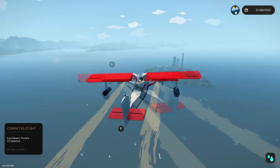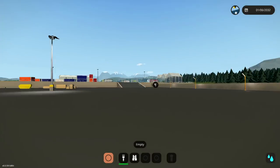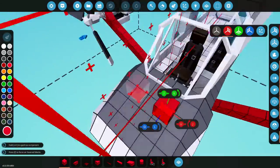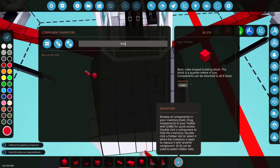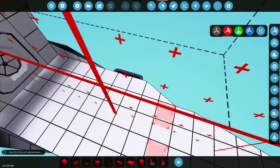All right. Epic. Okay. So now that we know it can actually carry cargo, we don't need it to be here anymore. We don't need that cargo because we've already killed all of the people and they're all over the island. But what I did want to do is I kind of figured it'd be nice to have either a water cannon on this thing or at least a point where we could put out fires so we can land next to a boat that's on fire and actually put it out. So what I'm thinking is more useful is actually a hose, like this. We could just put it on the back, somewhere like this.